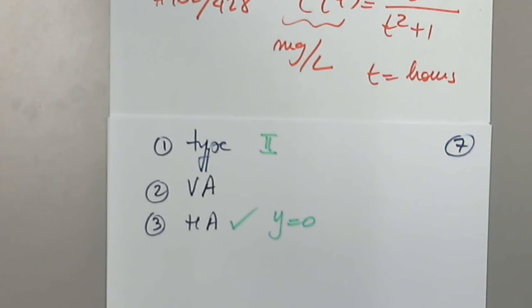Good. So I'm really hoping that this is true, because once we inject the patient with a medicine, what do we expect to happen eventually with the concentration of the medicine in his or her bloodstream? Exactly. I definitely hope so. Perfect. Now, what about the vertical asymptote? Let's look at this function.